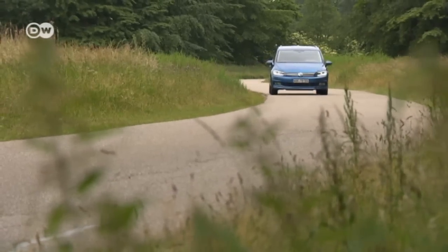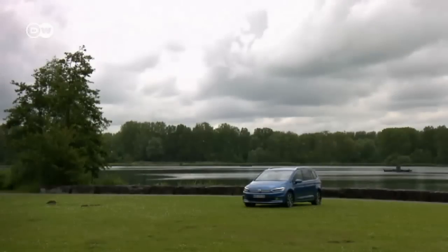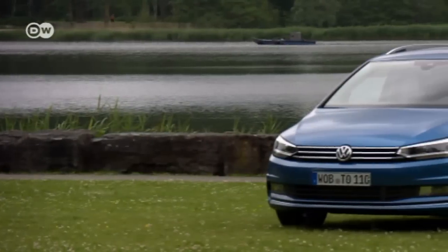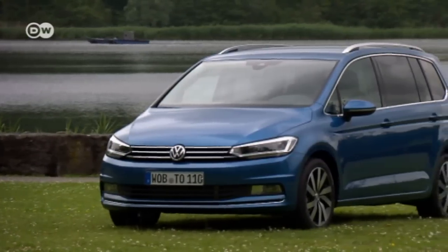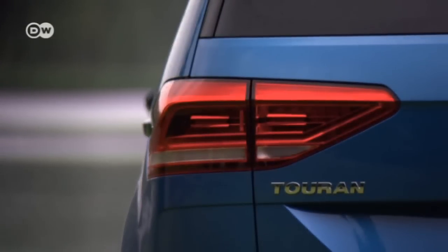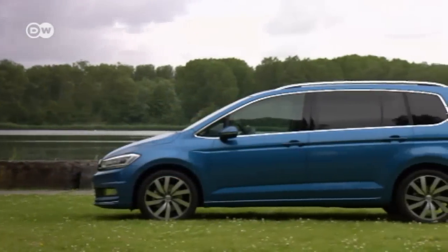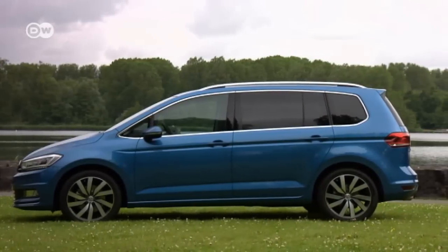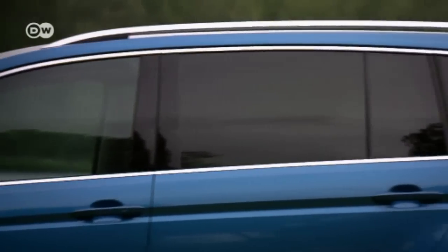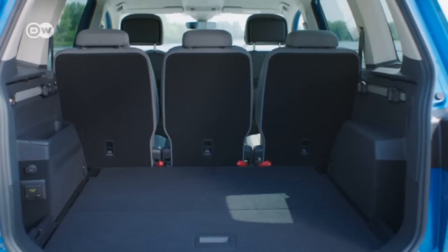Because they're practical and flexible. The new Turan is even more flexible than its predecessor. For this second edition, VW has not only updated the design but also made big technical improvements in production. The Turan is based on a modular transverse matrix platform that allowed designers to add 11 centimeters to the wheelbase, making the car 13 centimeters bigger overall. The five-seater model now has 1,980 liters of cargo space.